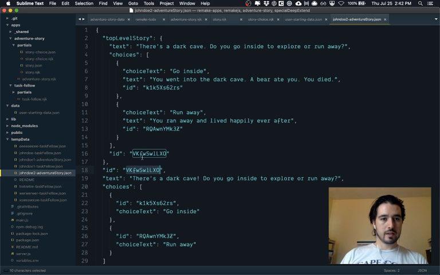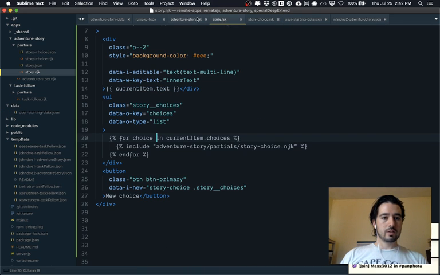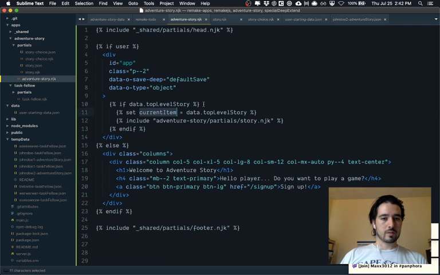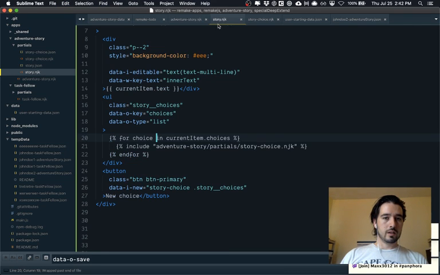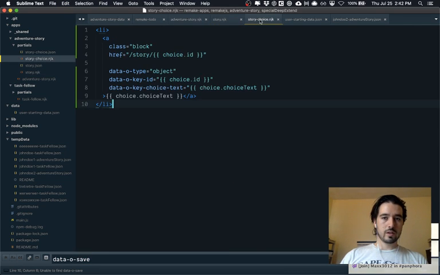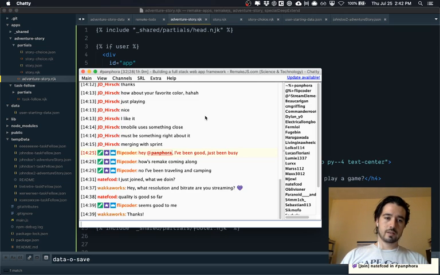Because what I think, oh, okay, so I know what's happening. So yeah, I think I'm writing the code wrong. So right now, if we look at our save attributes on Adventure Story, in Story, and in Story Choice, we only have one save attribute, which is at the top level. So this is just going to save the entire page. It's going to serialize and save the entire page.